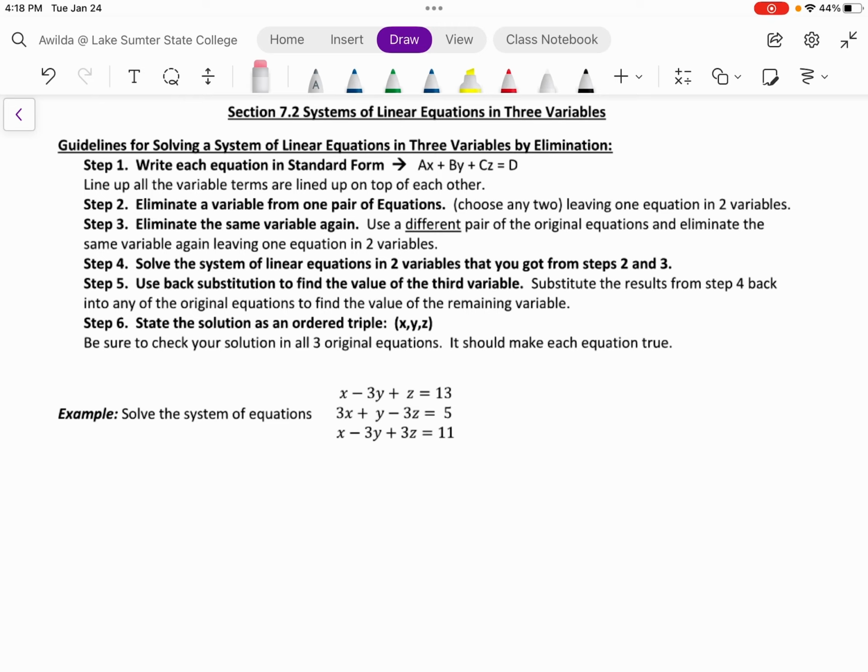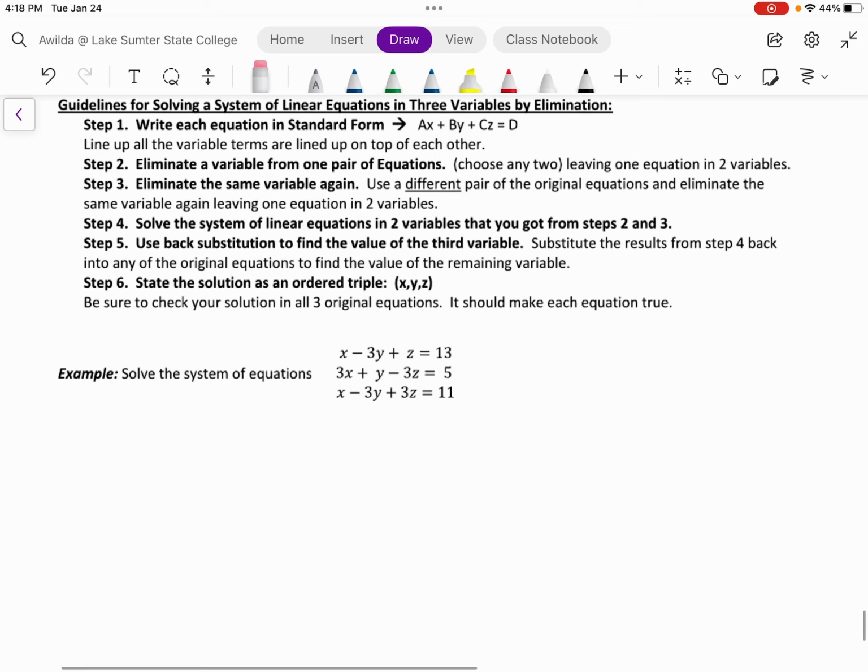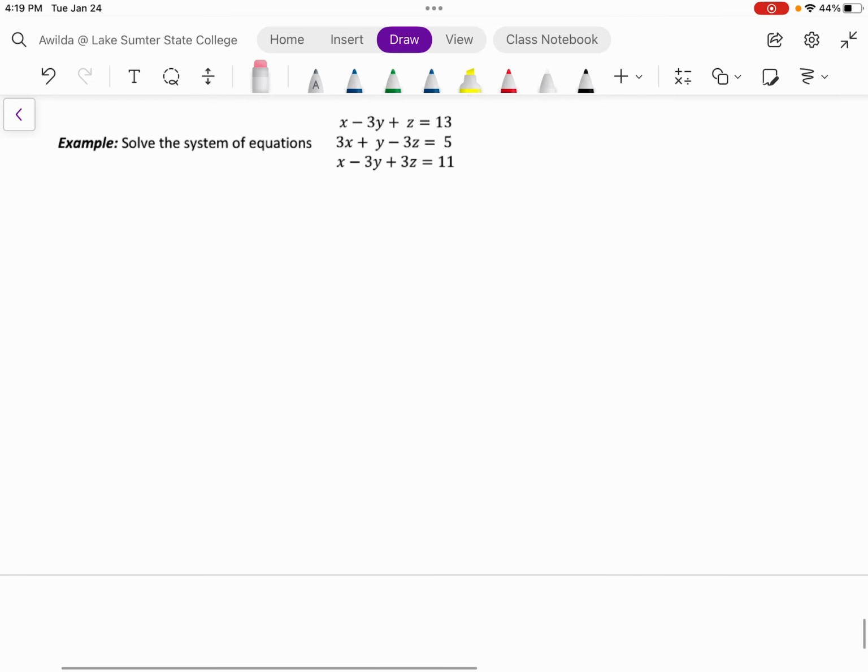The process for solving a system of equations in three variables is very similar. It just takes a lot of additional careful detail. Let's look at the following system, and I'm going to need to create more space here, so I'm going to scroll up. For ease of reference, I'm going to label this as equation 1, this as equation 2, and this as equation 3. That way, as we modify these, it's easier to understand which equation we're talking about.